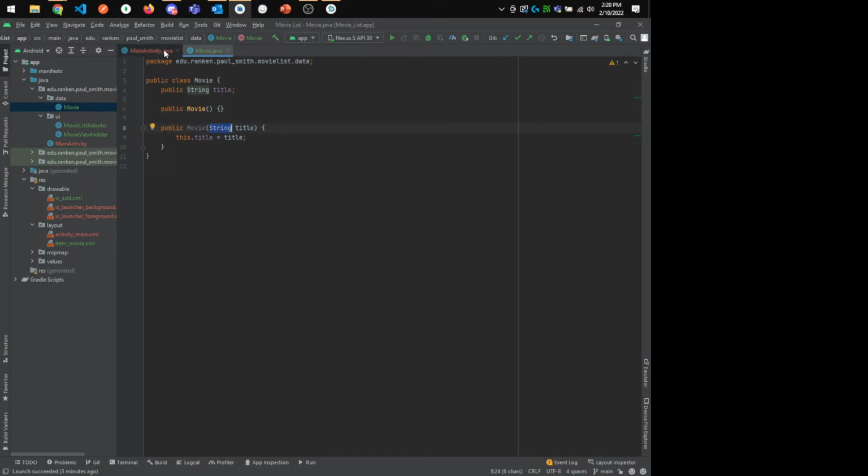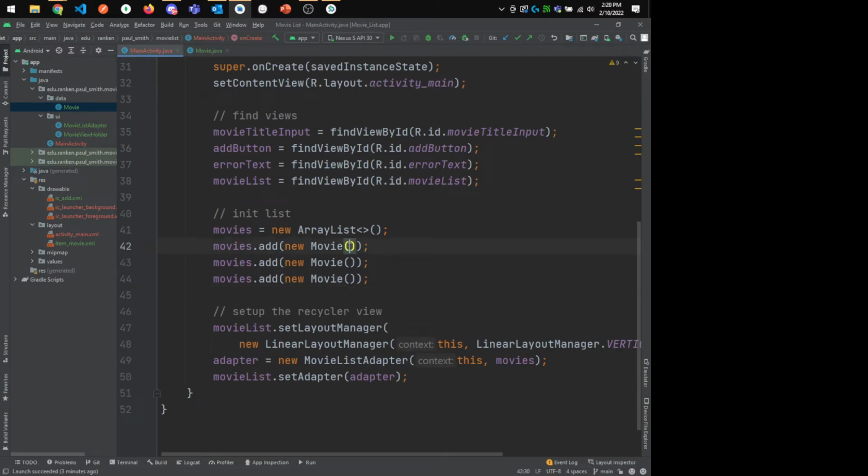Okay. So when I construct these now, I can give them names, right? So maybe I say Matrix. Maybe I say Matrix, what was the second one? Reloaded.